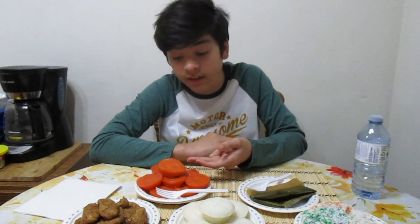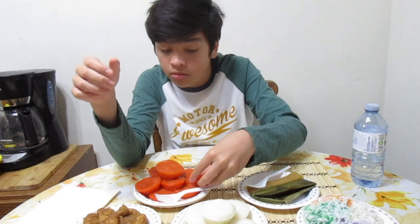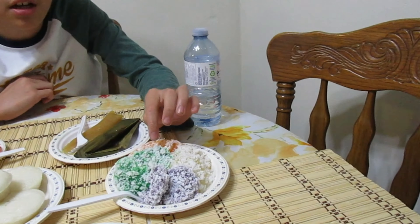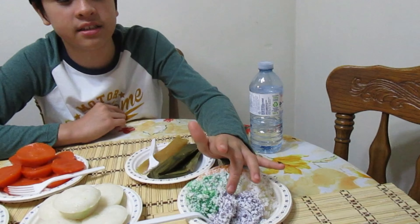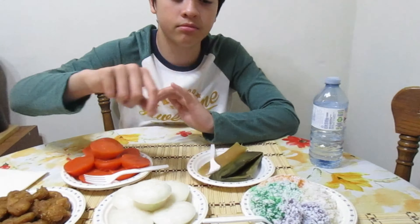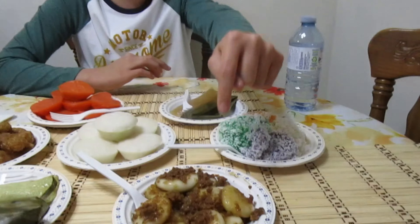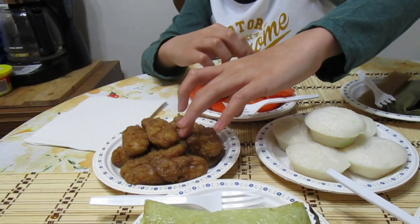First, right now we got here some cuchenta. It looks like this, but it could be in any other color you want it to be — it could be green, yellow, anything you want. If you guys don't know what cassava is, well, it's really good. And then we got right here some pichi pichi. I think this is cassava inside, and then the outside is like coconut shavings. We got here some puto — probably gonna be my favorite one. Amazingly good. And then we got here some alitaw, some suman, and right here we got pilipit. Let's get right into it.